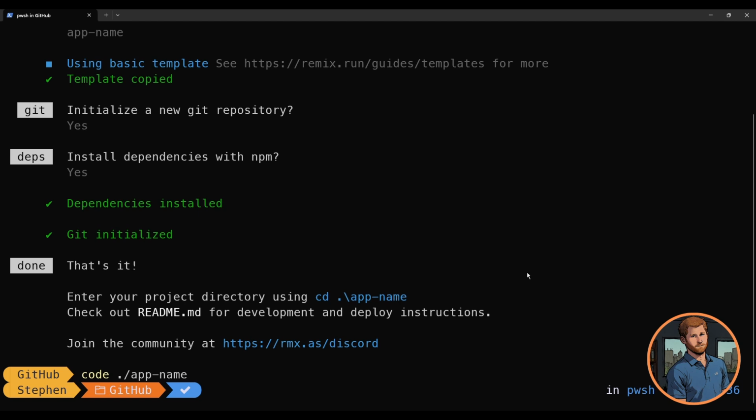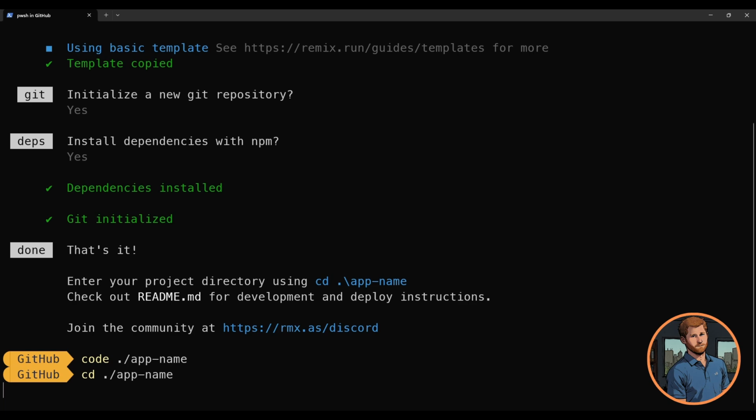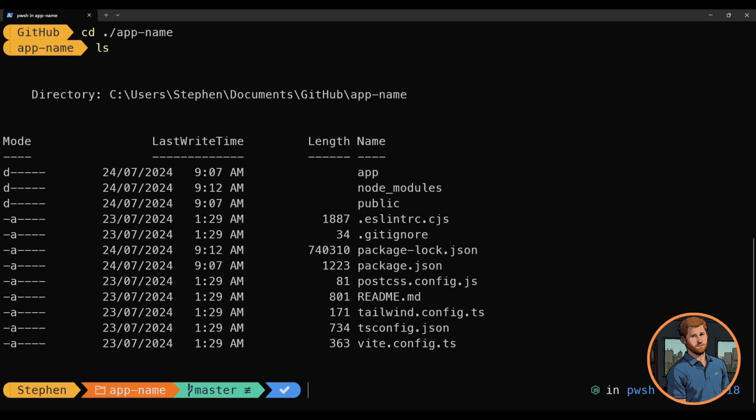From here, we will compile our code. So we're going to leverage something called Vite, which was installed when you installed Remix as one of those dependencies. So we're going to cd into our app. So cd app name. You can see all of those files that we were just taking a quick look at in Visual Studio Code. And we will run npx, for the node package executor, remix vite:build. There we go. Hit enter.